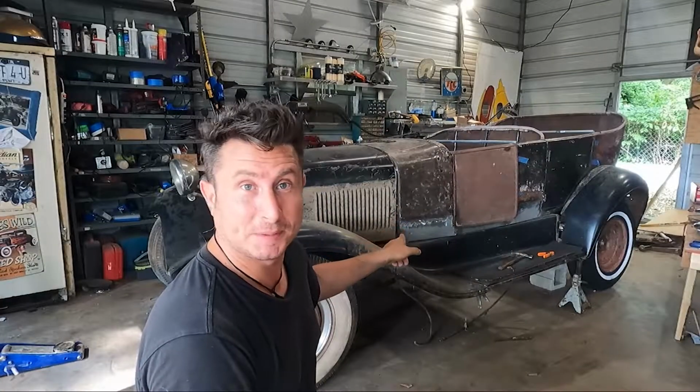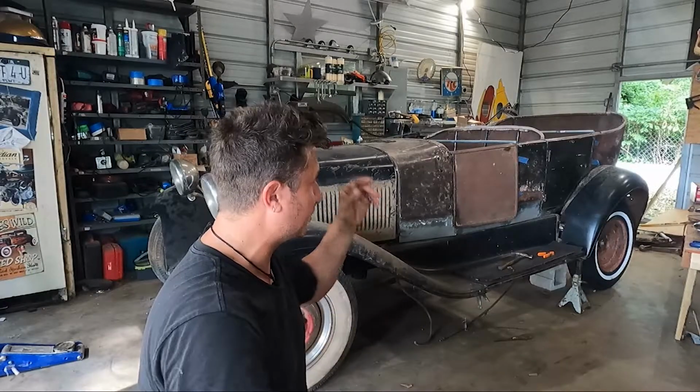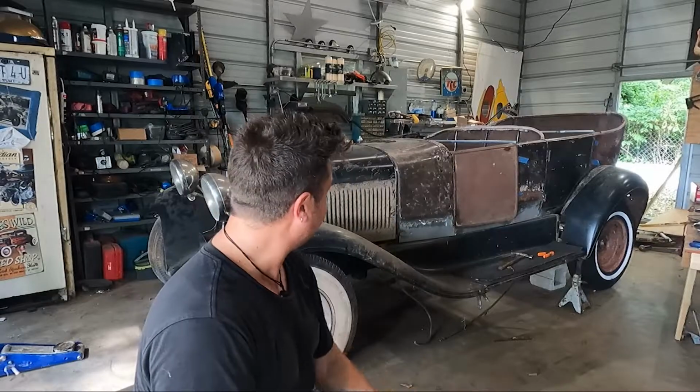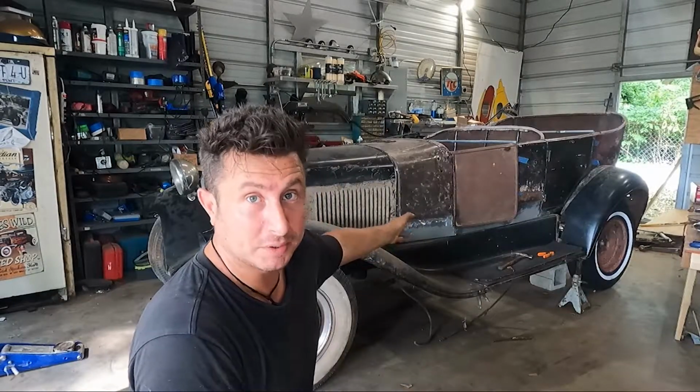Did my research, did my measurements. It's a 27 Ford hood. This is a few hours well spent on a Saturday. It's definitely invigorating. I've got plenty of cleanup to do. And then we can start the new round of the to-do list.